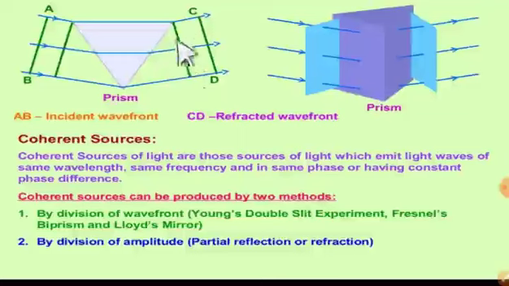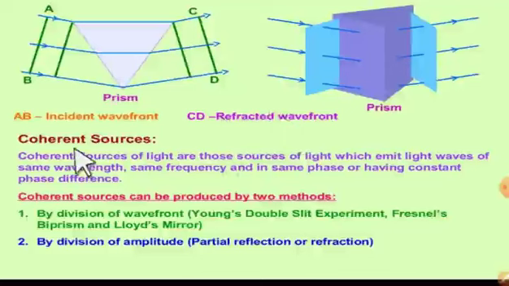When they emerge out, they will be vibrating in the same phase. So when you join all those points having the same phase of vibration, you get a plane refracted wavefront. This is the emergent wavefront in the case of a prism. So when a plane wavefront is incident, it emerges out as a plane wavefront. That is how it happens in the refraction of light through a prism. So AB is your incident wavefront, and we call this the refracted wavefront, or rather the emergent wavefront. You can call it either, it doesn't matter.